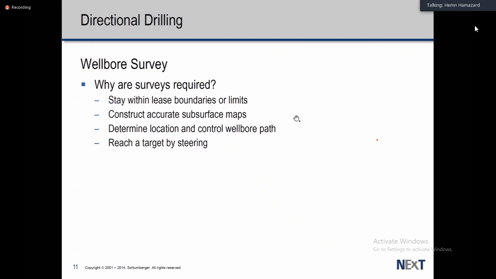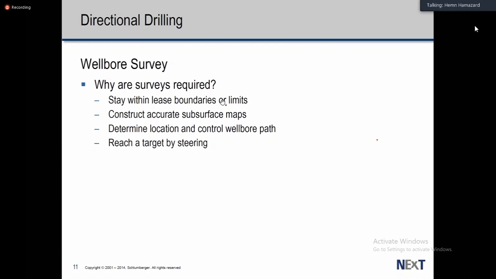Of course, without a survey, without knowing what direction you are drilling to, there's no point in drilling any well. So that knowledge of where we are drilling to is called surveys. Surveys are usually taken by MWD, every stand. If you are in a crucial area, you can take check shots. That means several surveys in a stand if you are in a crucial area.